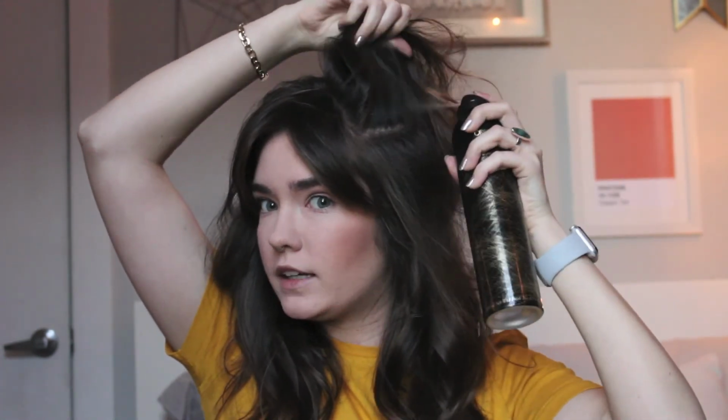Just because I like messy hair. I don't like it to be too perfect. I don't like it to look like I just washed my hair day one. And then you kind of shake my hair up so it makes sure it gets in there, because you don't want it to just be on the top, you know. And now you mess it up. You have big textury hair, which is what I'm all about.